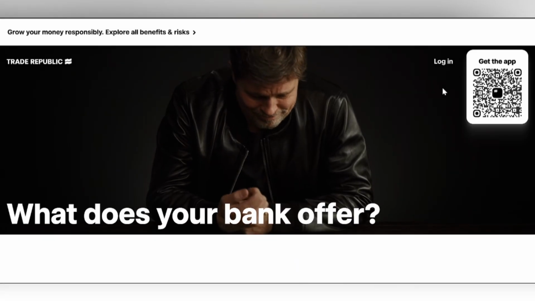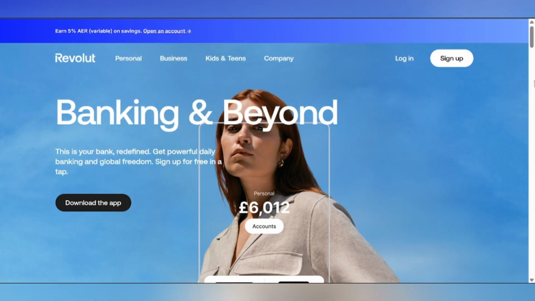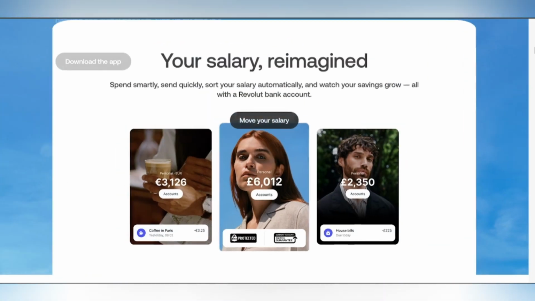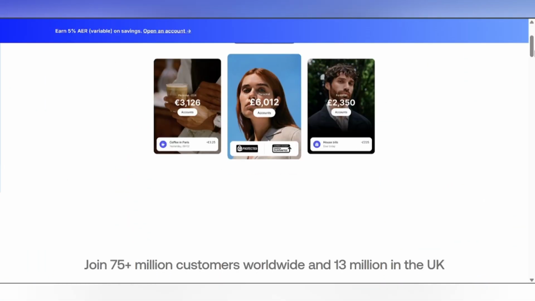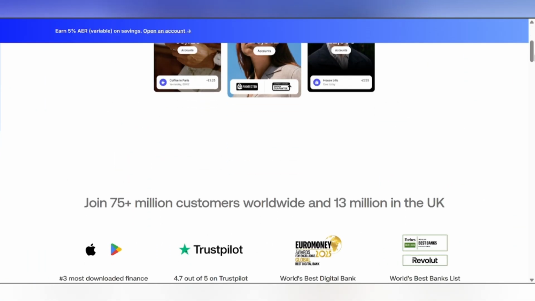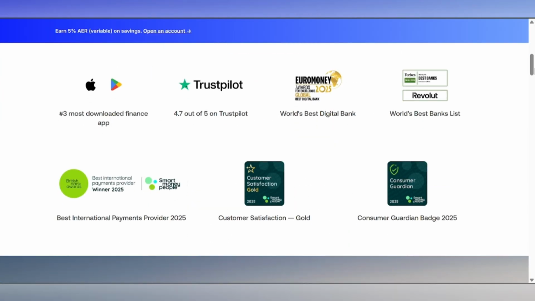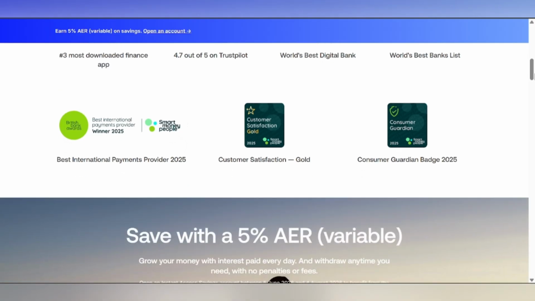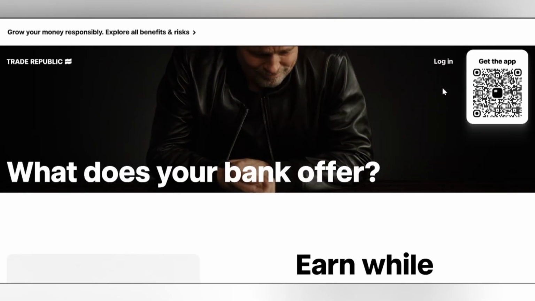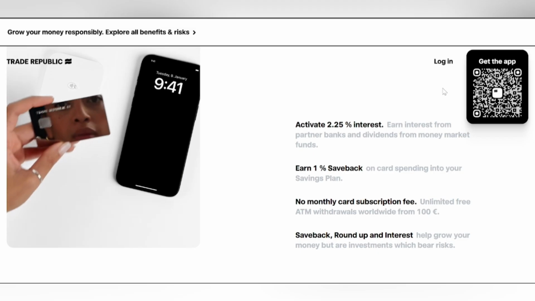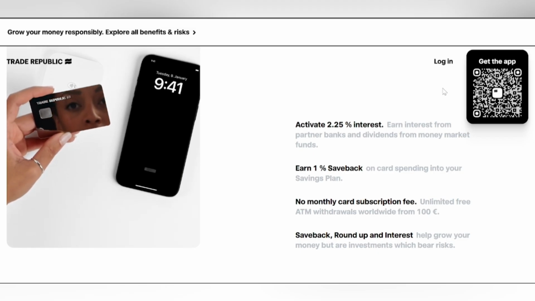Overview of both apps. Revolut is designed as a modern digital banking alternative. You use it for paying in stores, online shopping, sending money to friends, and especially traveling abroad. The app supports spending in over 150 countries and holding more than 30 currencies, making international transactions straightforward. It also includes budgeting tools, savings accounts, and investment features, though these are secondary to its core spending and transfer functions.